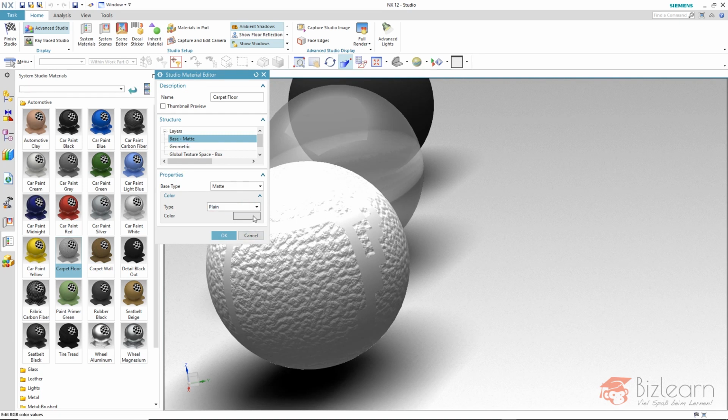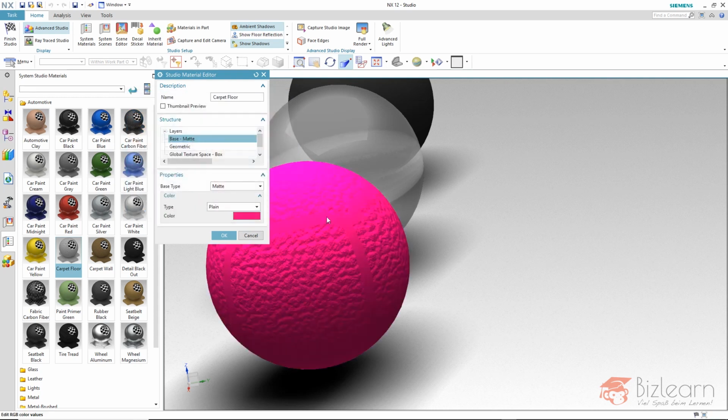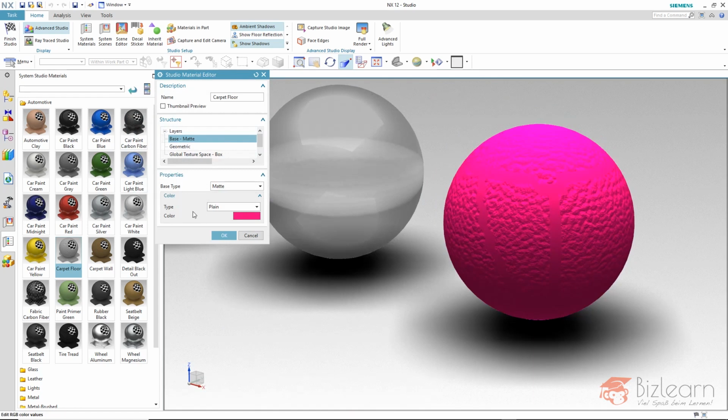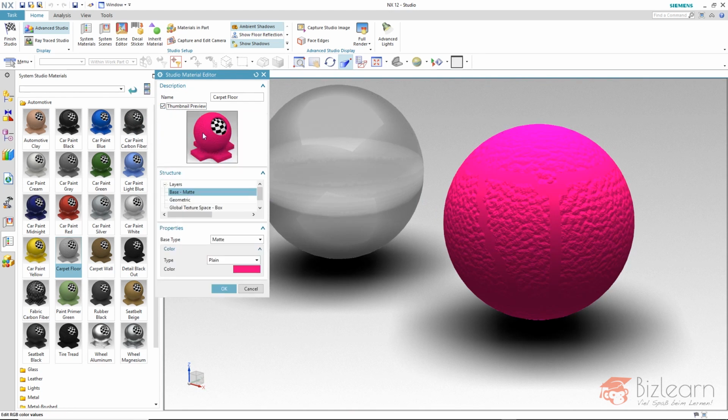You could now change the color of the carpet here. So here you don't need a colored image to change the color of the material. It is really enough to just exchange the original image against the color. A thumbnail preview is being generated and displays the look in the Ray Trace Studio. And after you've used the settings of the command to expand it, you can see there is an additional tab for material export. There will be an additional chapter later on which shows how to import a material and its thumbnail into the System Studio materials.